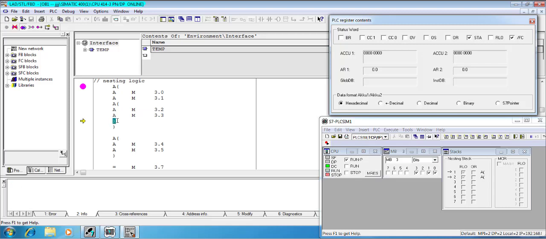Now we come at the first nesting bracket. And the first nesting bracket or nesting closed instruction you will face will close the most recent nesting instruction. So we will start with the second entry inside the nesting stack. And what it will actually do is that it will take the previous values of the RLO and the OR bit.